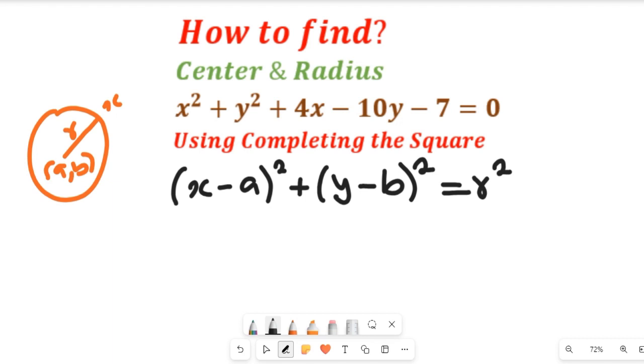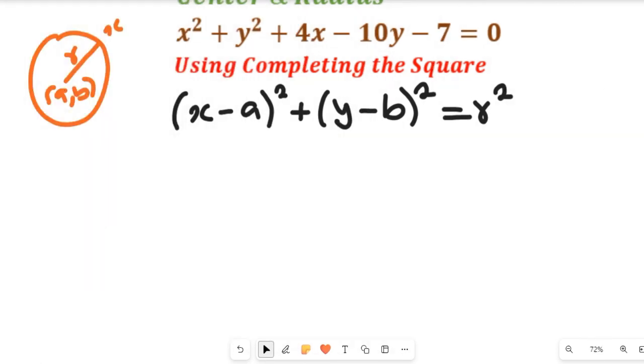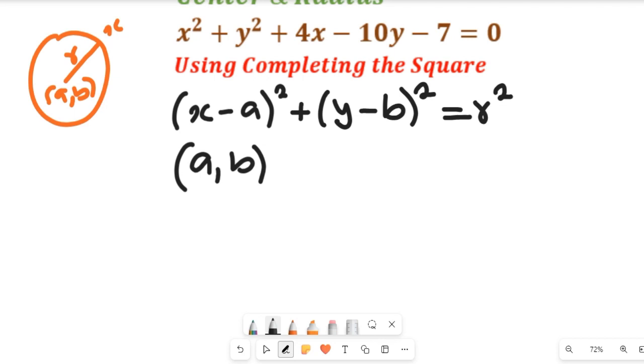Now, how do we find the center and the radius if we are given this whole equation over here? Pay attention as we'll decipher that. To find that, we want to look at these two points we have gotten. Remember, from here, we can say our center is (a, b), and here we'll have the radius to be r. So we are going to reduce this to a certain level where we'll have this kind of equation.